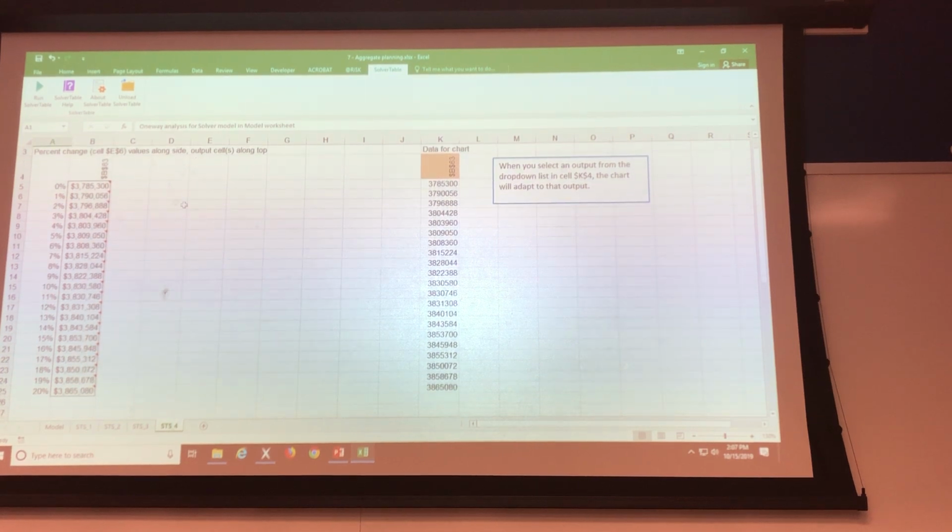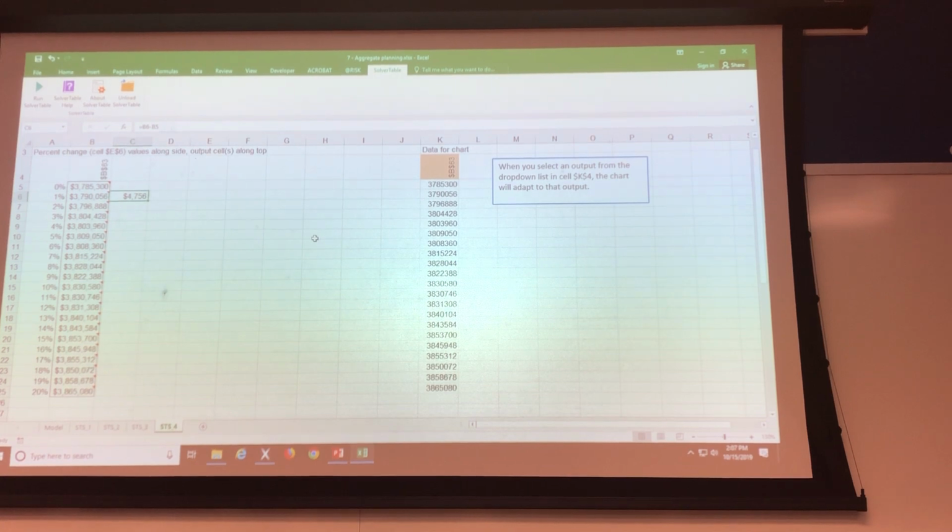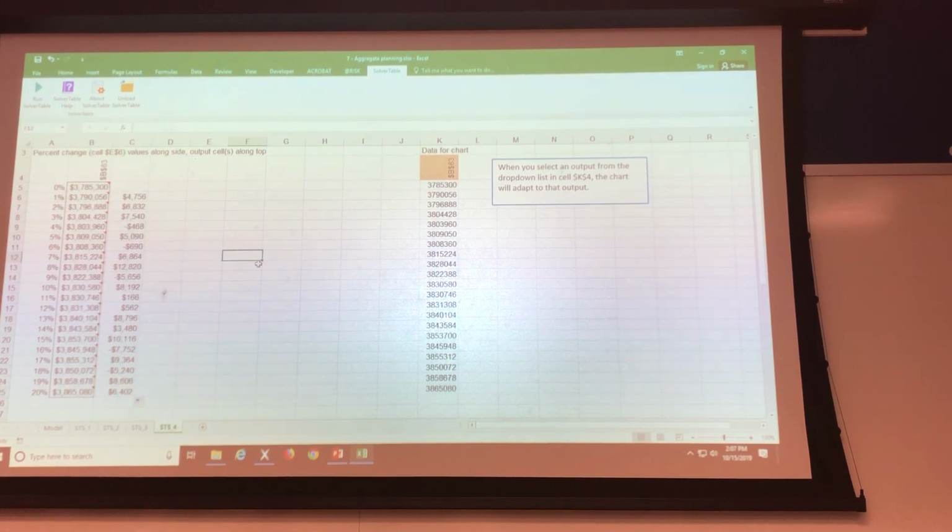Now, when we did this with the machine, and you have these 15-minute extra increments, the way I do it is just find the difference. How much did I make when they were 1% faster than I did when they were at the original starting point? Well, I made $4,756 extra. I do recognize that in these kinds of models with this many variables, it's not necessarily always going to be straight like that. So I copy it the rest of the way down, and I realize that it varies between these 1% increments. But I also see something really weird in here.